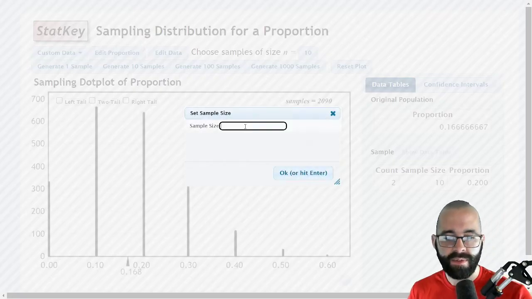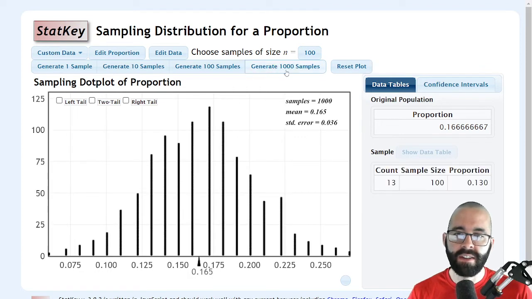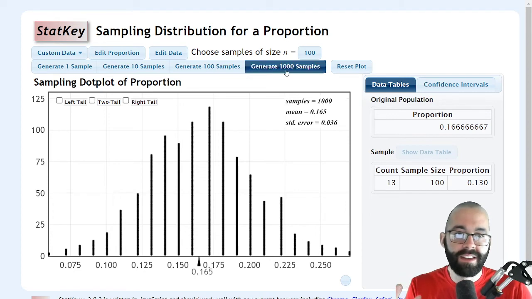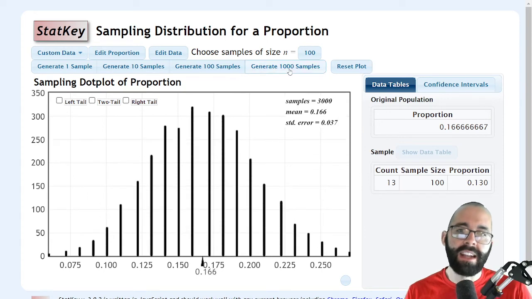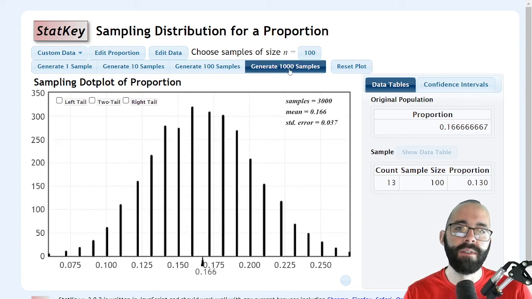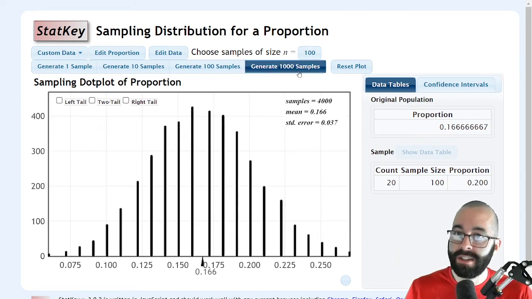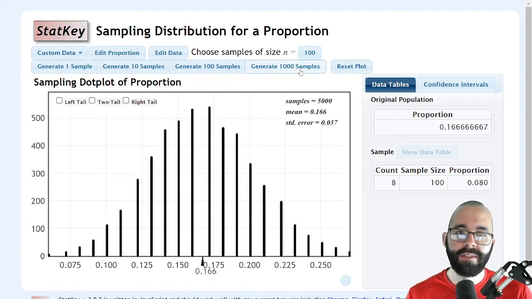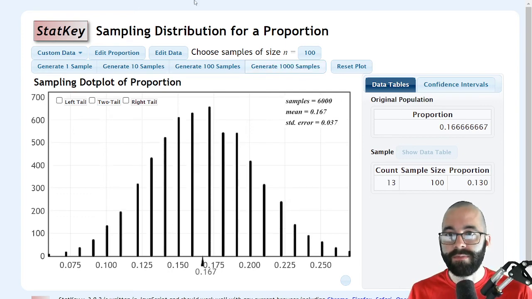If n is 100, things will look even better. We'll have more fine data, because there's 101 possibilities now, as opposed to only 11 possibilities in the last example. And it'll look even more like a nice normal distribution here. The more times we do this experiment, and the higher the sample size within each experiment, the more closely it'll resemble a normal curve. So, cool stuff. This is the sampling distribution for a proportion.